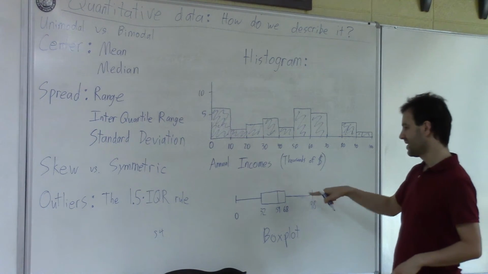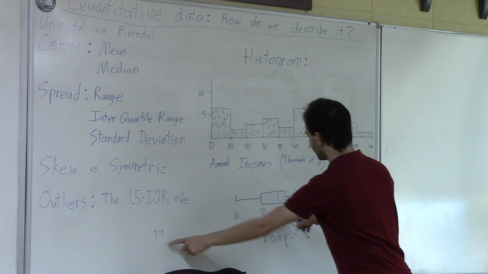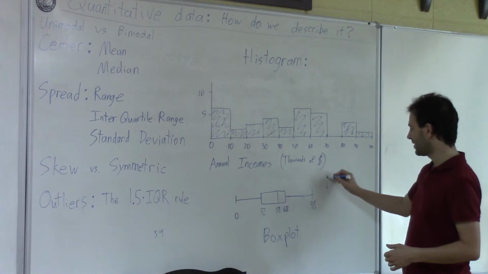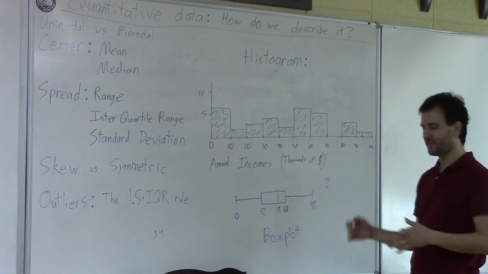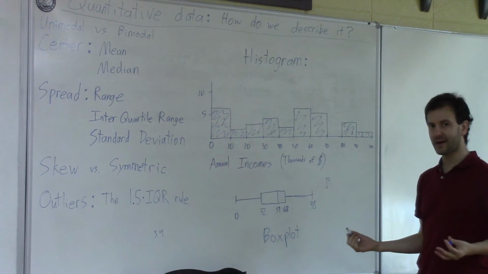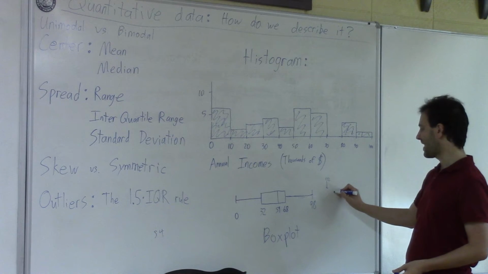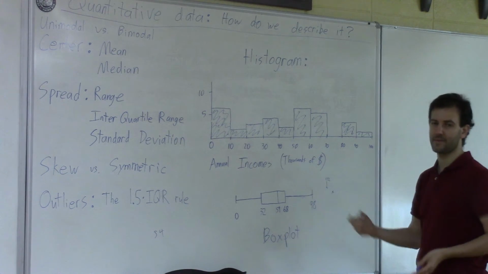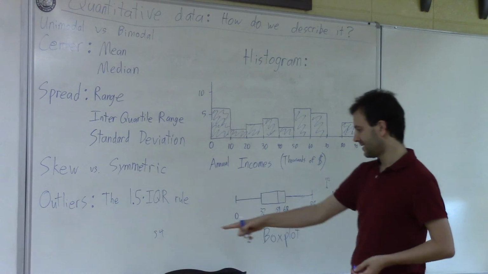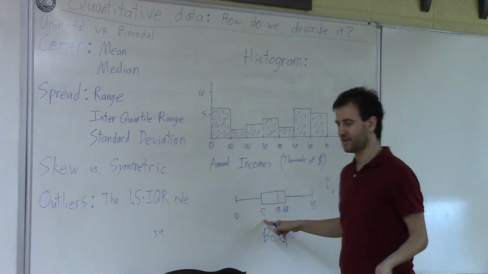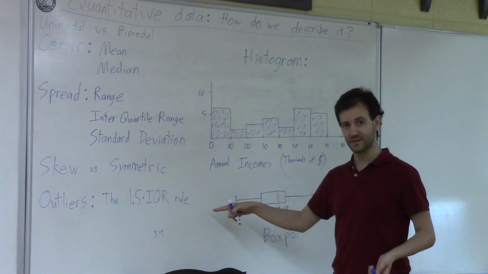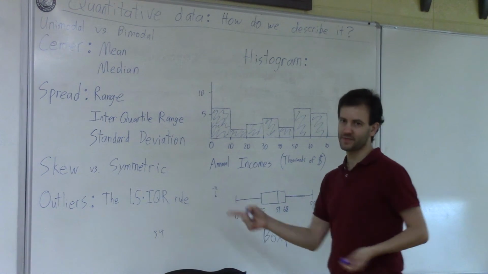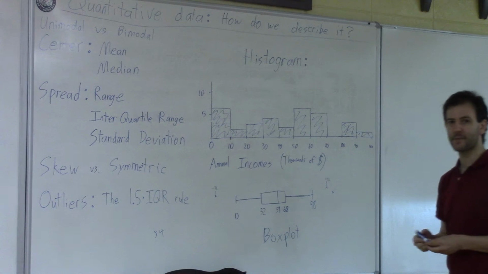It would have to be, this plus this would be 122. Anything beyond 122, if there was anybody who made more than 122, they would be an outlier, and they would probably be added to the graph as like, oh yeah, and there's this person who's an exception way out here. On the other hand, 54 less than 32 would be negative 22, so unless somebody was making less than negative 22, they would be considered an outlier on that side.